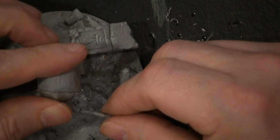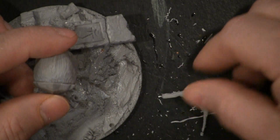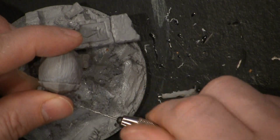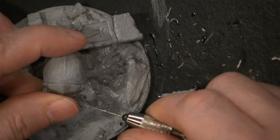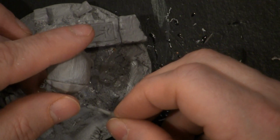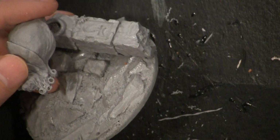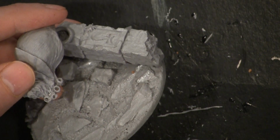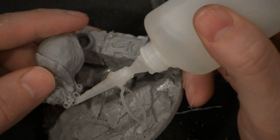That's going to be my setting point for the rest of the model. I actually want to drill her out a little bit more, so I'm going to do that. Again, be very careful. There's not a lot of space in this model, and it's real easy to drill out the other side. And that's how she'll fit. Now I'm going to roll her over here a little bit, get rid of the cat hair, silly cat. Tiny drop of glue right here.